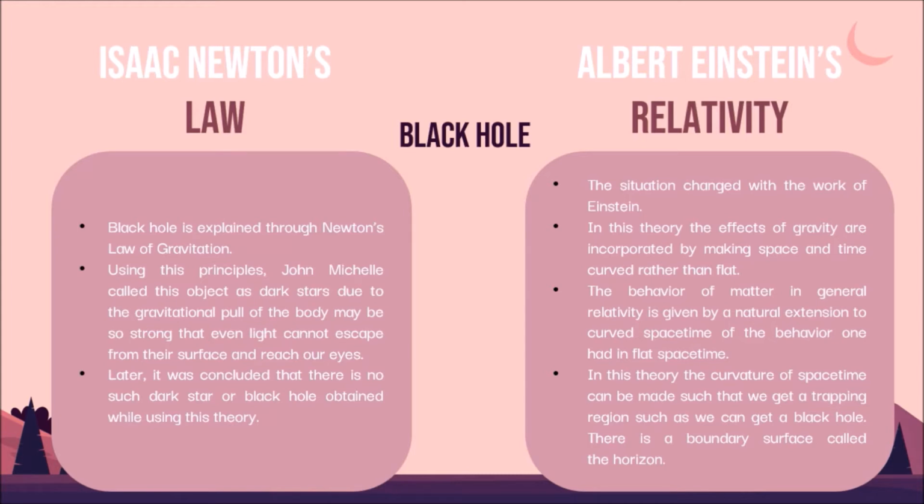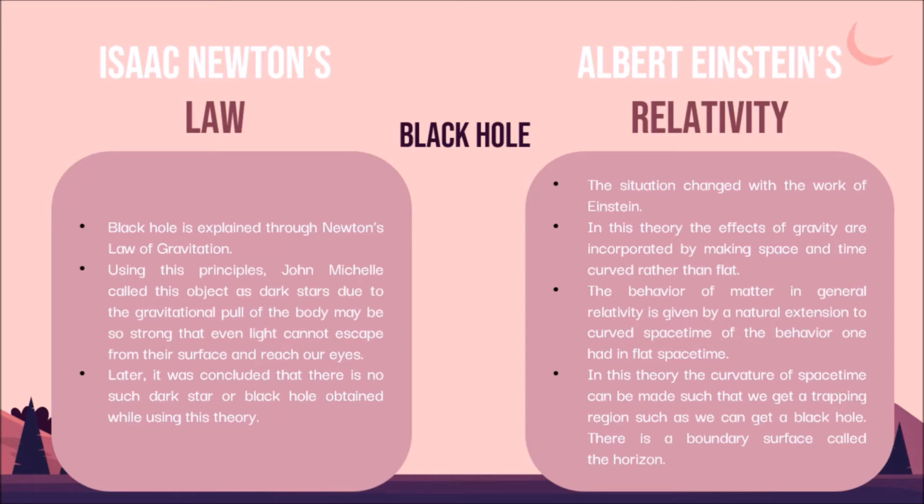However, today we have learned that nothing can travel faster than the speed of light. Later, it was concluded that no such dark star or black hole is obtained using this theory. This is because even though light and other objects may not be able to fly out on their own from such dark stars, they can still be extracted out by applying a suitable force.